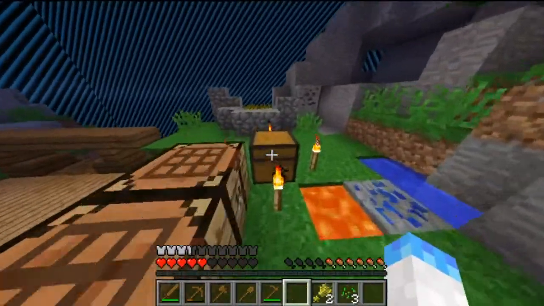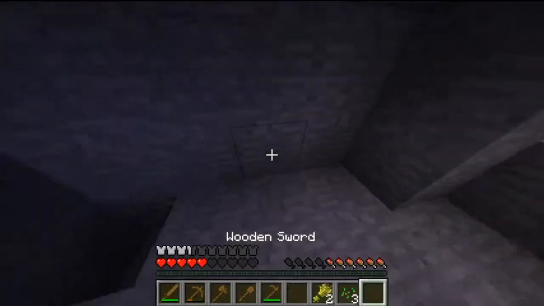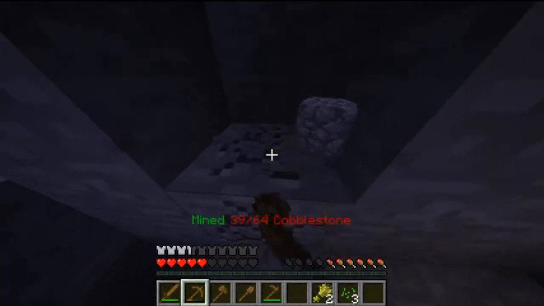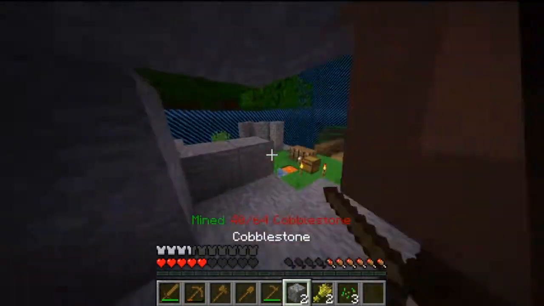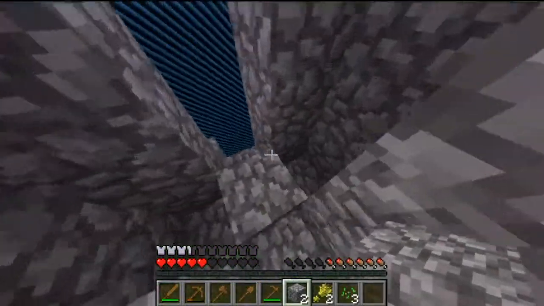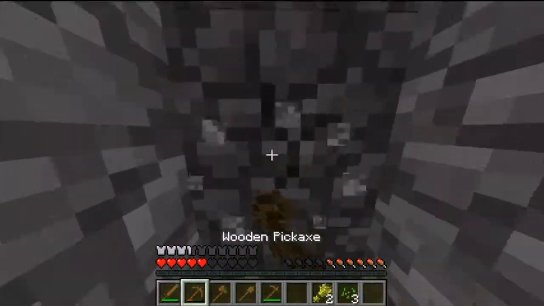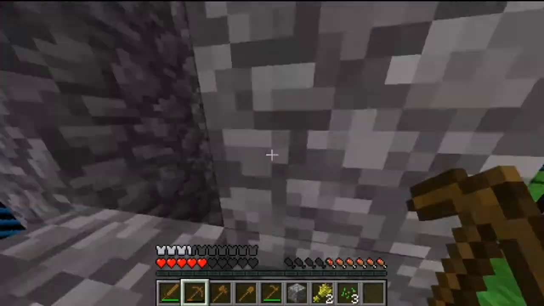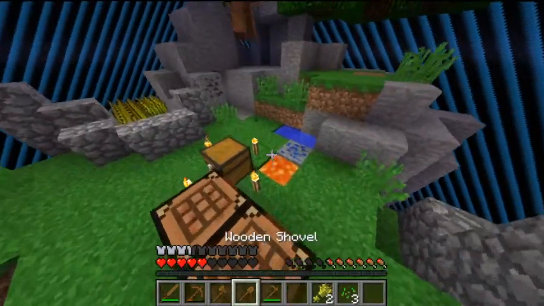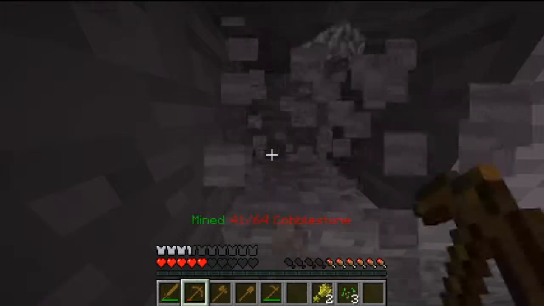Darth is a noob. Make it a hashtag. Hashtag Darth is a noob. Put it in the comments. Everyone knows it. This chocolate is delicious. Yeah, I have chocolate right next to me as well. Yeah, but you haven't got one as delicious as this chocolate. Compared to this, it's probably like a yuck. Oh, it's so good.